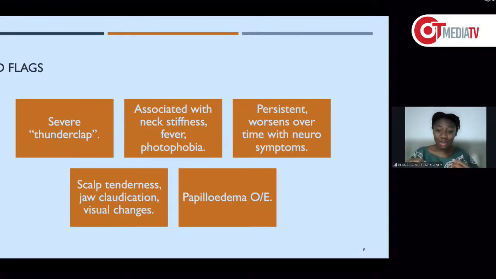If you're just there and all of a sudden you feel like the worst, you literally feel like the world is crashing down on your head, and it all happens at once, that's the kind of headache I'm talking about. If you ever experience those symptoms, do not wait. Do not even call your GP. Just go straight to A&E, or call an ambulance and say, I feel like I've got a thunderclap headache. That is a keyword that will blue light you straight in.